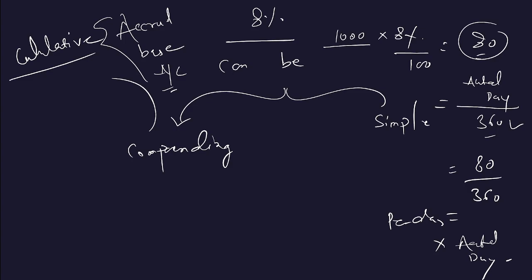So what about compounding then? Simple, I got to know that the 8% will be fixed, so it will be paid, or I can accrue it in the books of accounts every year. So I can do the accounting for 80 rupees and done and dusted, right? At the end of maturity, the investor will get paid the principal plus the preferred return amount. If the investment was for 4 years, 80 into 4, 320, plus 1000, the principal amount.